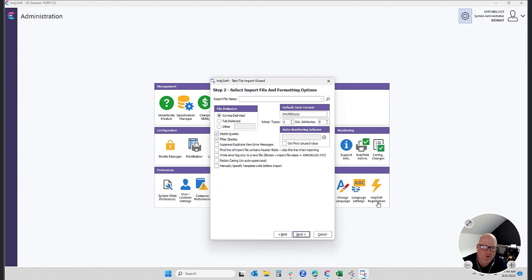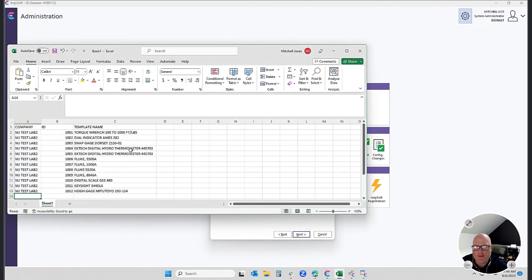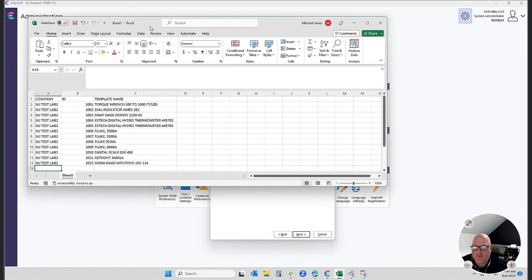Before I do all of this, let me pull up an Excel sheet that I created already. Okay, so I did this already. Let's say we got a brand new customer, and they have provided us a list of assets. In my case, test company 2, and I've got a list of about 12 different assets. Now, what you need to do is have a column in here called template name. Most of you already know you can import data: make, model, description, schedule. You can actually have as many different columns as you may need.